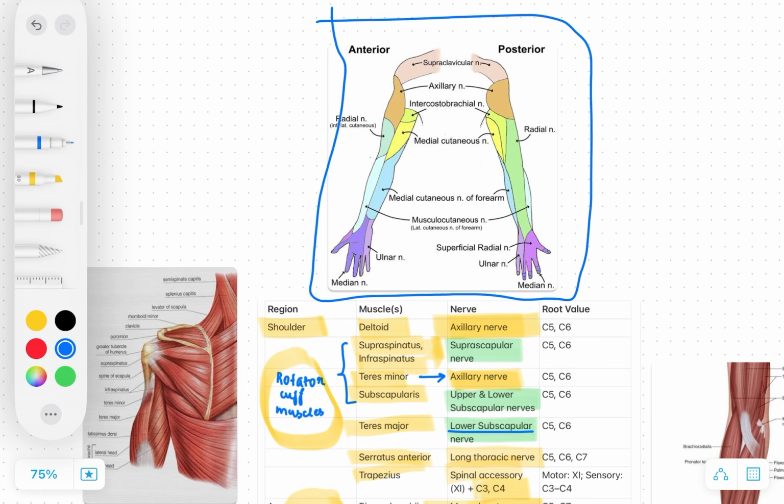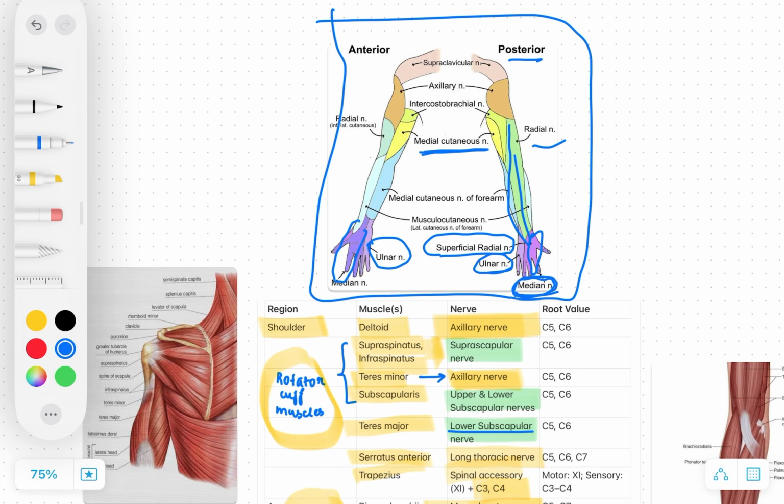So this is the most important diagram we can see. As we can see, the lateral side is supplied by the median nerve, and the medial side is supplied by the ulnar nerve. The fingertips on the lateral side are supplied by the median nerve, and the medial side by the ulnar nerve. But on the posterior aspect, the superficial radial nerve supplies the lateral fingers, sparing the fingertips. Most of the extensor compartment is supplied by the radial nerve.